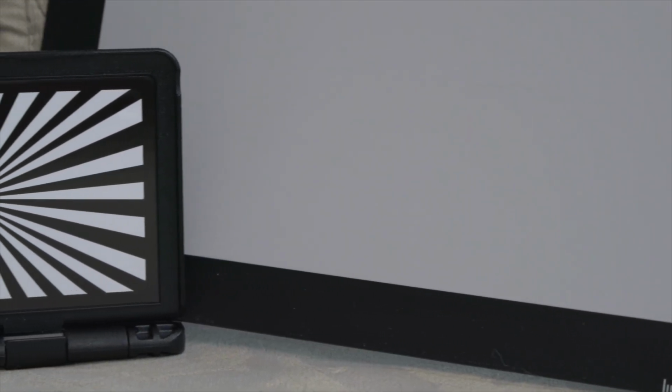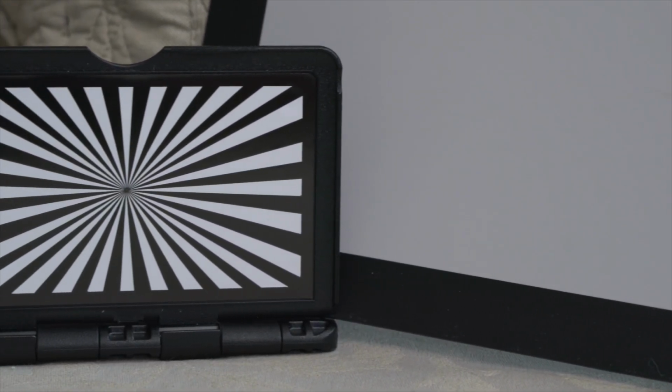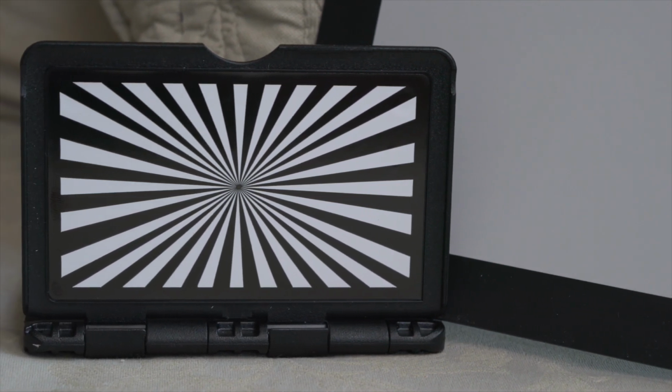The focus side of this, by the way, is pretty straightforward. Stick it where your subject is. If it's a person, I'd always recommend focusing on their eyes. So it's a good idea to have this right next to their face so that you can check that the focus is accurate where their eyes are. And because of the converging lines here, it's actually incredibly easy to tell when it's in or out of focus.